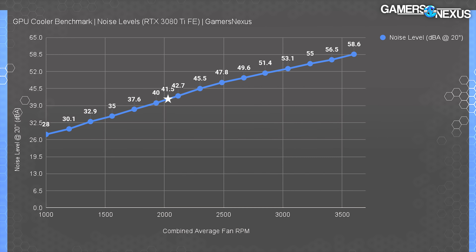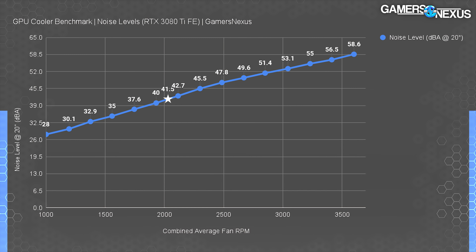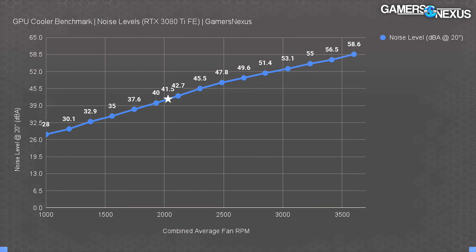This chart shows noise levels in our standardized testing, measured at a 20-inch distance and every 5% stepping in RPM. The hard RPM number is listed at the bottom, and you'll see a white star at 41.5 dBA indicating where the card ran under auto fan control in constant load. NVIDIA Auto sets fans to match RPM between fan 1 and fan 2 — auto under full load in a 21°C environment established roughly 20-30 RPM speed for each, that's 55% for one and 59% for the other. The card ramps as expected and follows a standard fan noise curve for GPU coolers.